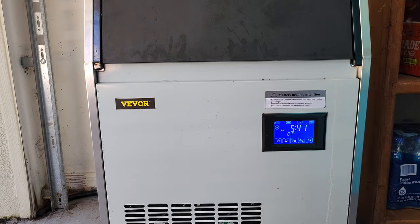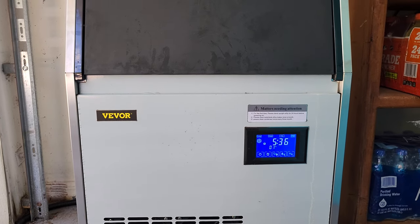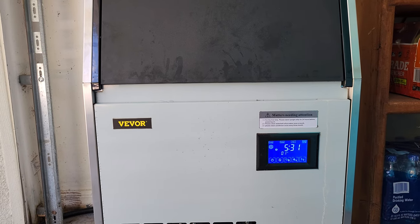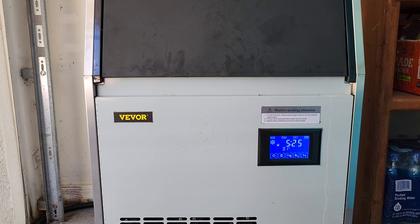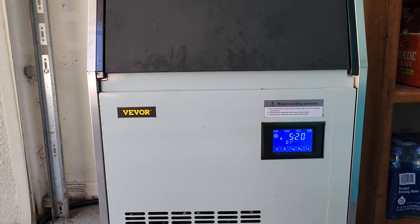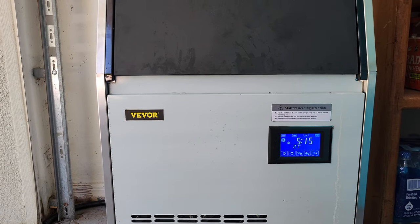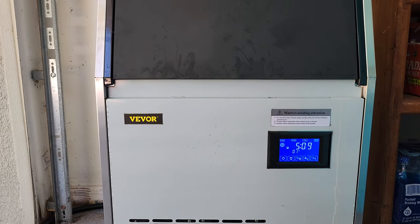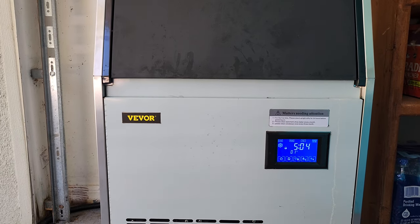The ice holds pretty decent in the cooler and I guess it was an okay buy. I'd probably buy a little bigger if I did it again. I'm using a 55-quart cooler and another that's probably a 77-quart, and I like to get them pre-chilled the night before and then add ice the next day all the way to the top over everything I've got in there, so I need quite a bit of ice.